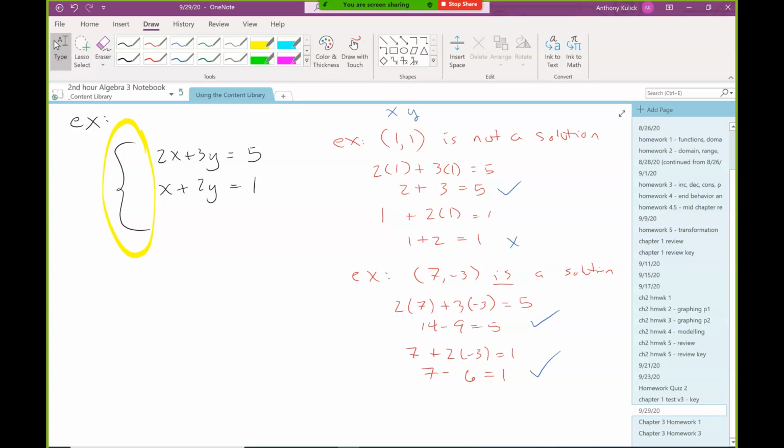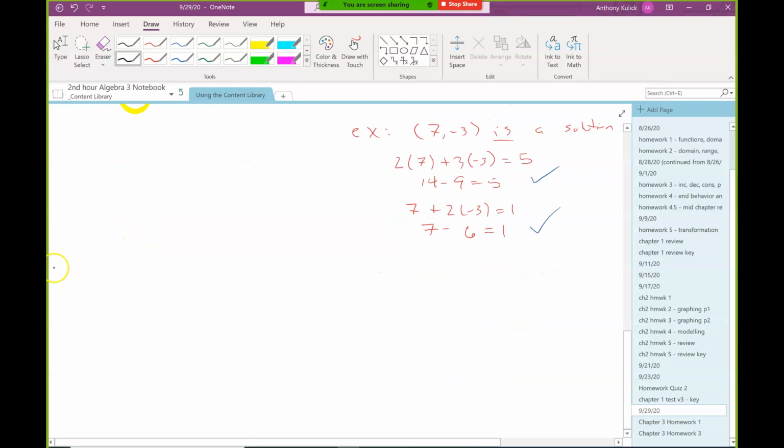Good. Okay. So what we're going to focus on here for the remainder of today is how do we find these solutions? Sound good? Because right now I've just told you this works and this doesn't and shown you why, but I haven't shown you at all how you come up with that number or that pair of numbers. And again, that's a perfectly reasonable objection to have, and we're going to answer that right now.